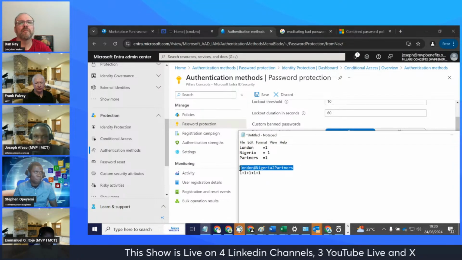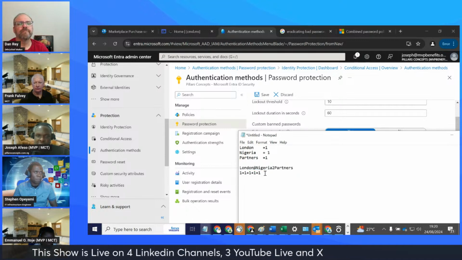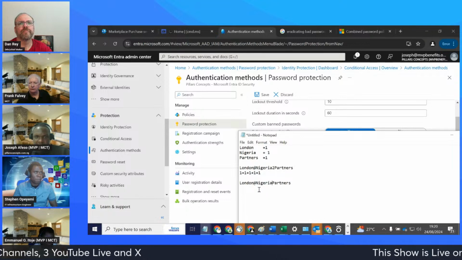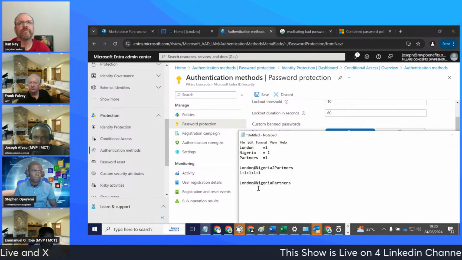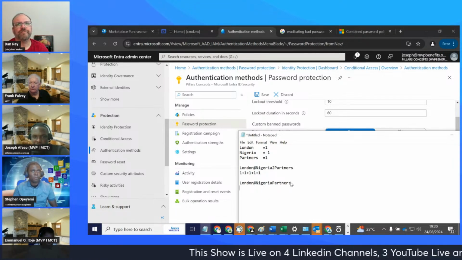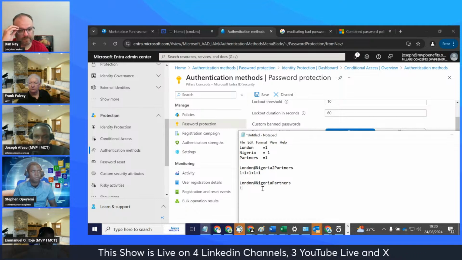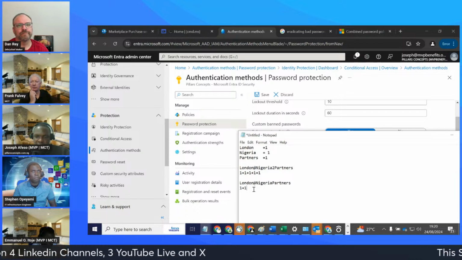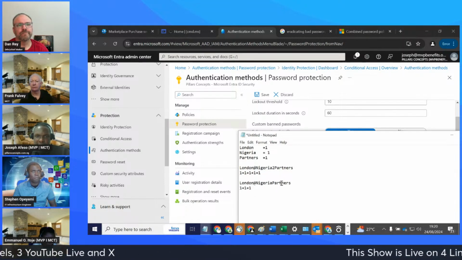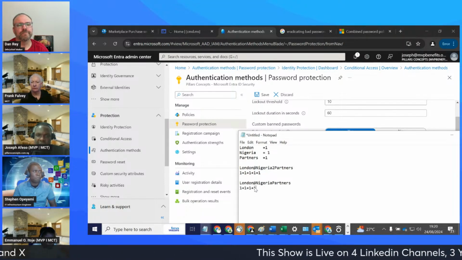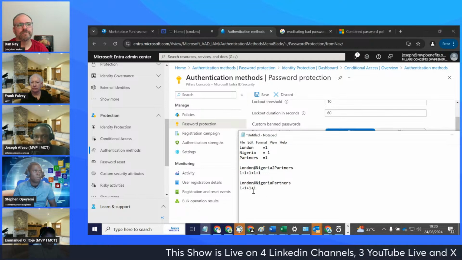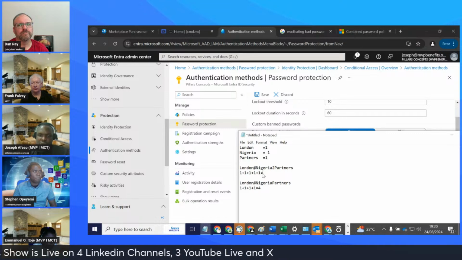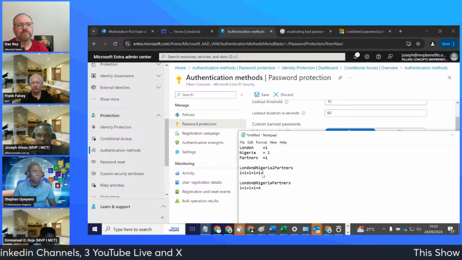However, let's say the user comes to put this password and then removes these two from here and leaves it this way. What happens is that you're going to have London as 1 and then plus the @ as 1, then Nigeria as 1, and then partners as 1. And this password is not going to pass because it is a total of 4 and this is a total of 5.